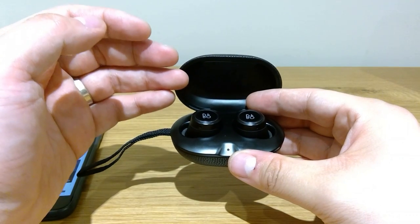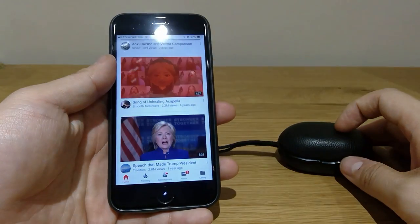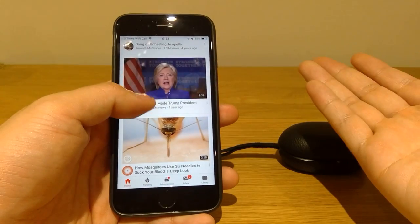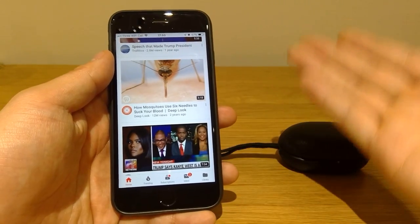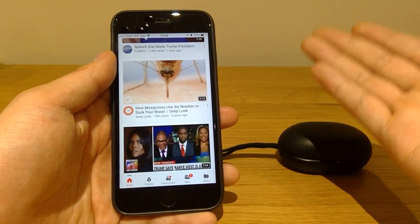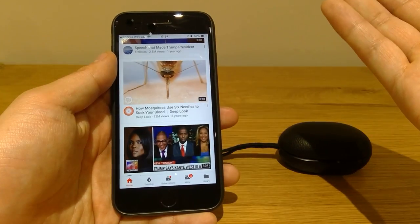But on the plus side, the sound quality has slightly improved, so there's a bit of give and take. I guess Bang & Olufsen prioritized sound quality — I don't think they carefully thought through the sound delay. That's my opinion, but it's still better than the Beats Studio wireless delay I've experienced.